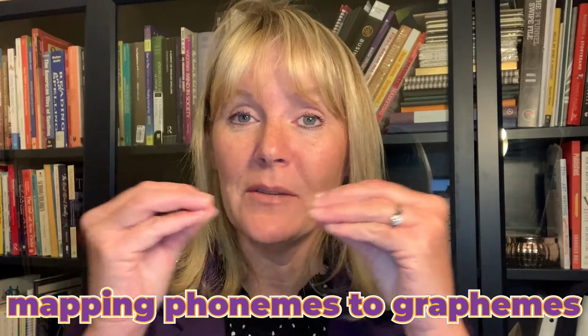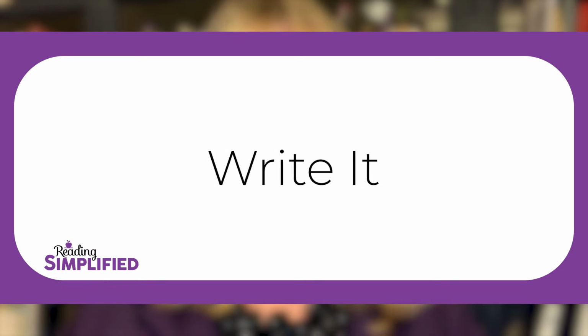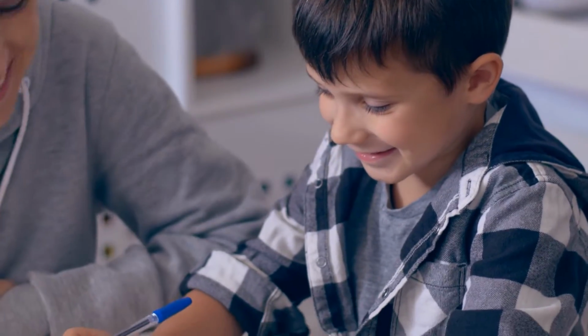Always doing write and say is how we roll here at Reading Simplified. All our keyword work activities include mapping phonemes to graphemes or connecting sounds and symbols. With the activities Build It and Switch It, we say the sound as we pull down the letter sound card or tile. With the activities Read It and Sort It, we write and say each sound just after we read the word. And in the Write It activity, students write and say words or phrases or sentences that the teacher dictates. When we help students make these connections, saying, seeing, and writing spellings and words, the phonics will stick so much more easily. You should see letter sound knowledge improve, as well as decoding and spelling, as soon as you start to implement this. Start with the littlest readers with this simple write and say strategy.